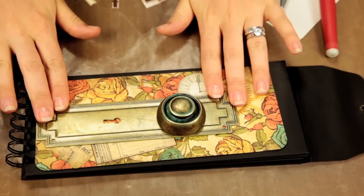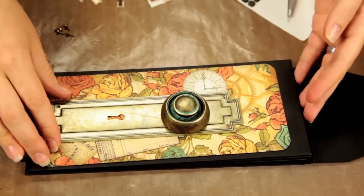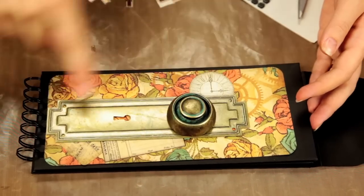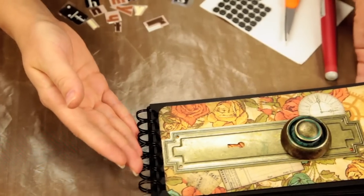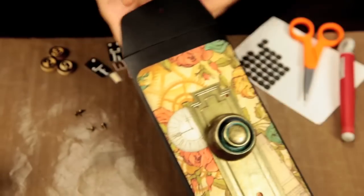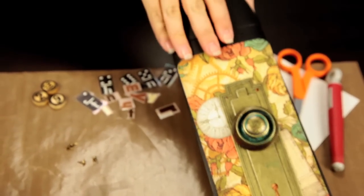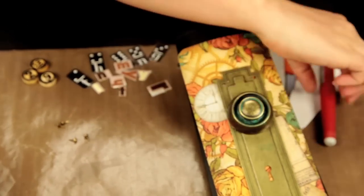All right, now that we've let this dry and this is on here really, really tight and it's not going anywhere, now we have the challenge of getting these brad fasteners into each of these holes just to give it that polished, finished look. And I'm actually really impressed with how open these pockets do become. So I'm going to go ahead and stick my hand down in here so that I don't punch all the way through the pocket, obviously, to the other side. I want to just get in there as much as I can.